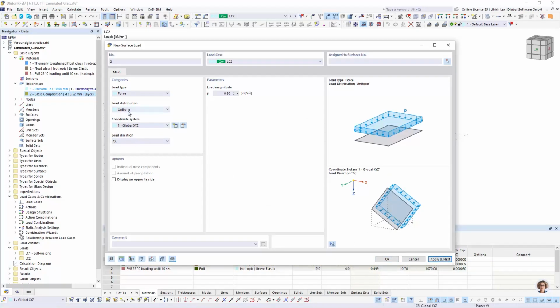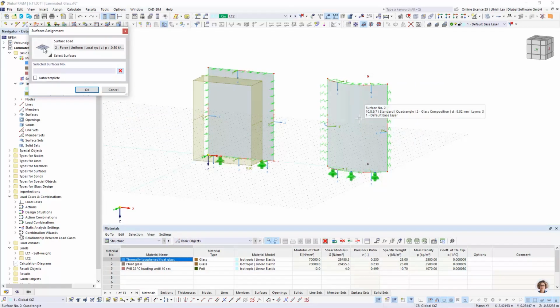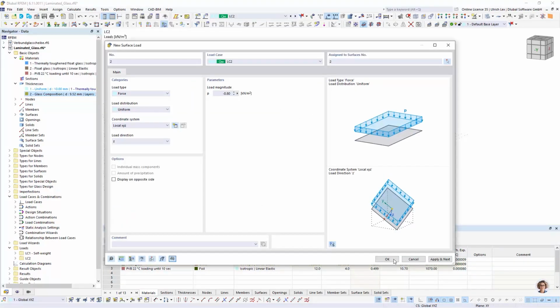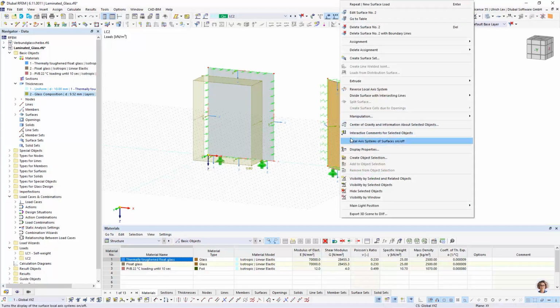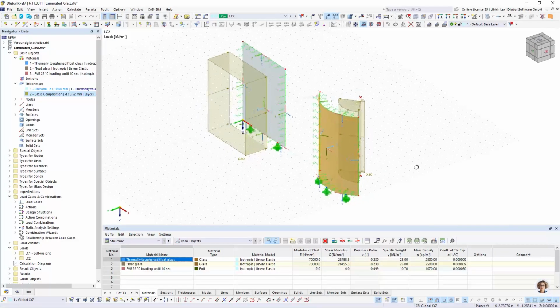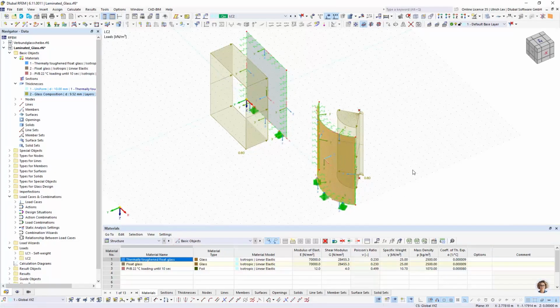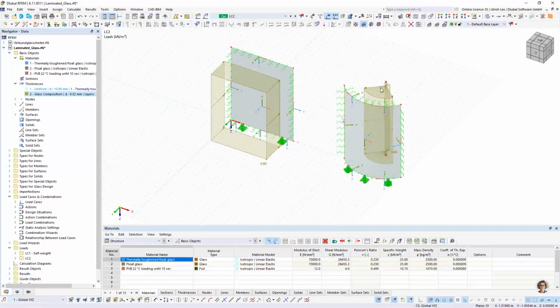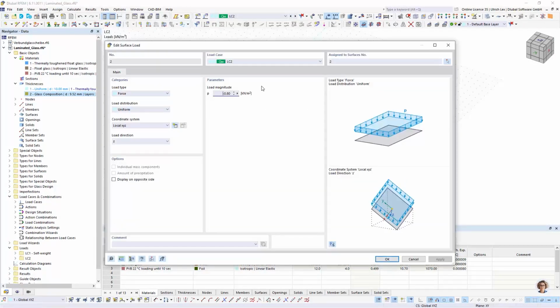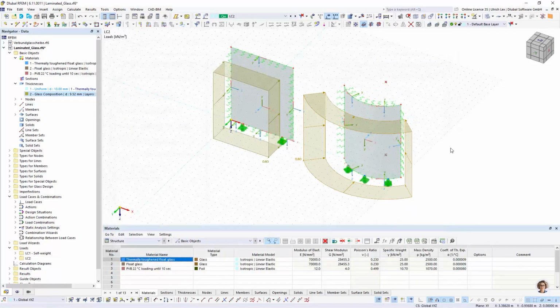Okay, and the next one I want to choose here is a local axis system in Z direction. Here I have to take a look at how the local axis system is oriented. So Z direction is, so I have to use here a positive value for wind pressure.